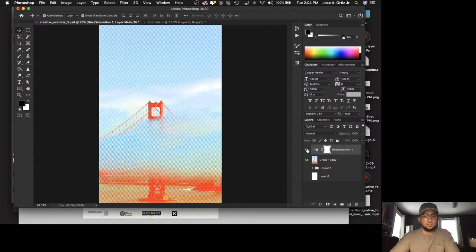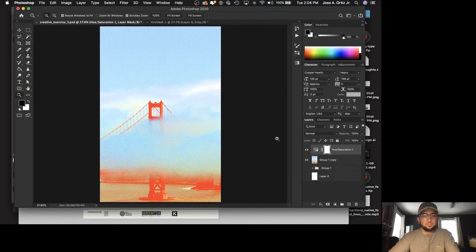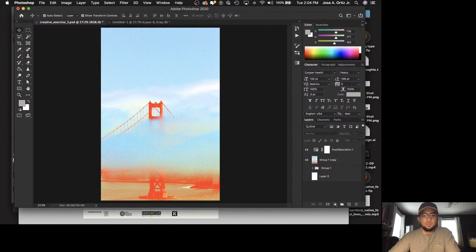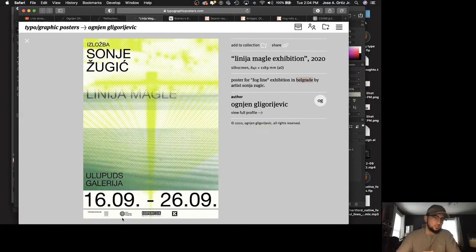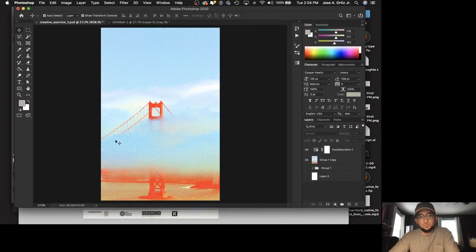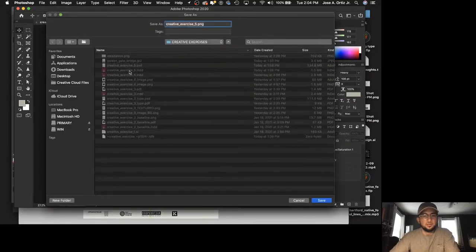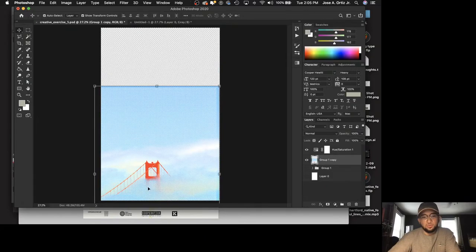So this is without the adjustment. This is with the adjustment. Without the adjustment, with the adjustment. As you can see, it just brings some more color into it. So this is working out fine. Actually, I'm enjoying this image that we got here. It's just a halftone image, and it's giving off some colors and a dope vibe. So we're ready to bring this into InDesign. I'm gonna save this, and hit File, Export, Quick Export as PNG, and I'm gonna title it Image, because this is the image that we'll use on the poster.